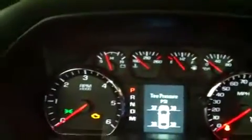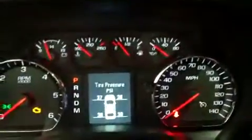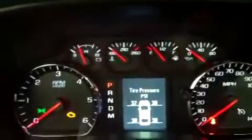And here's the dash all lit up. Again, keep in mind the truck's not started. Shows you how everything lights up. You got a vehicle information screen in the center that gives you some good information there.